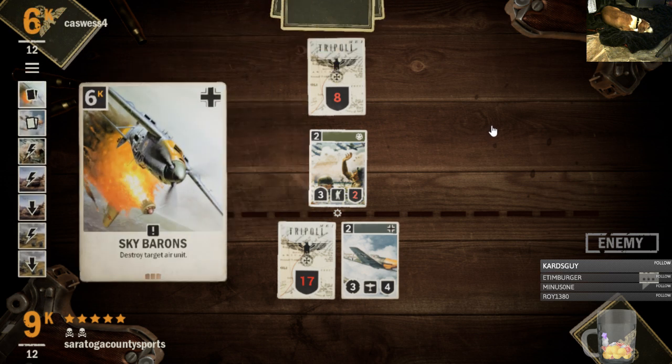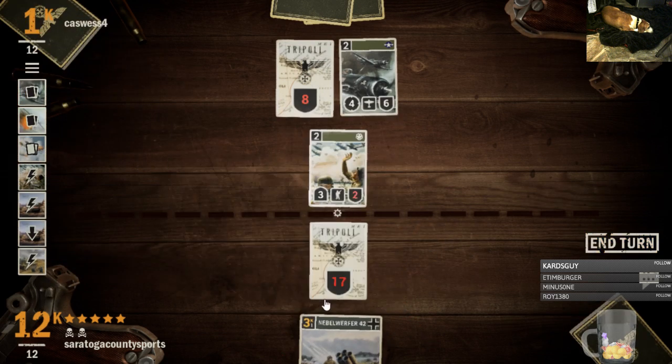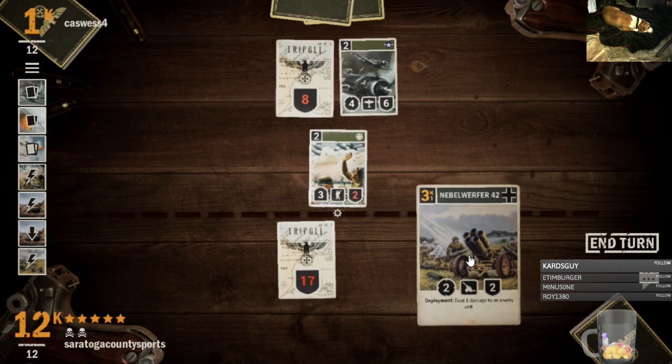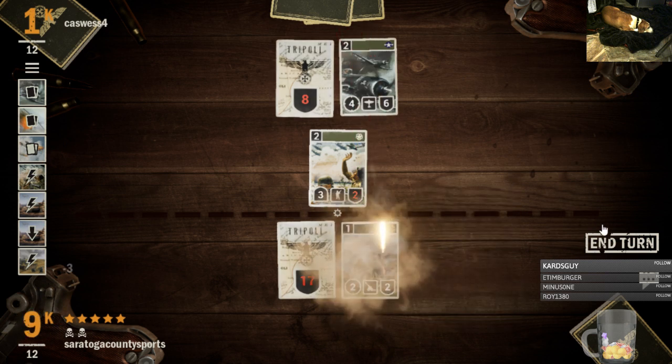Ugh, an expensive Sky Barons. Corsair, okay. Nebelwerfer. Well, he's not going to survive for very long. Might as well get a point in on the Corsair.